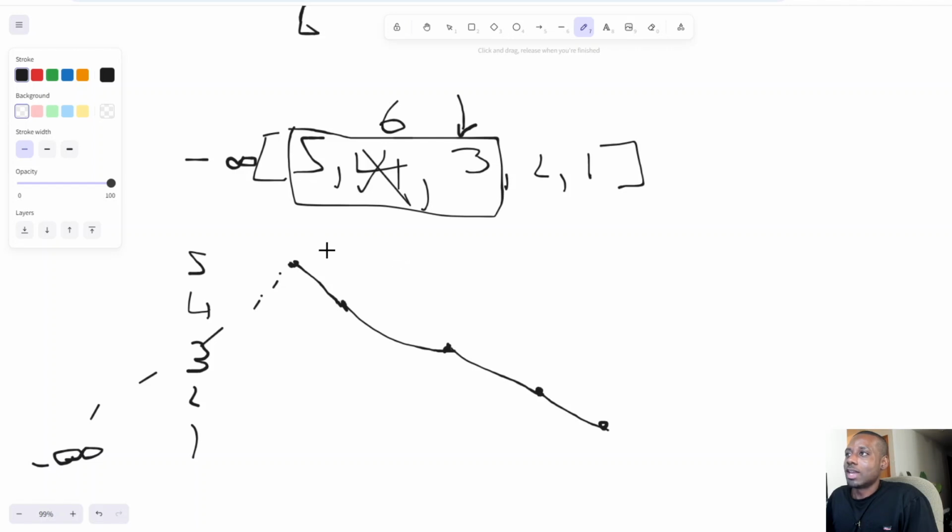We went down, we went up and then down. Or it could have been the other case, where we had a six here and a five, switched, so it would be down, then up. Then six would have been the peak as well, because six is greater than its left and its right. So whatever case it is, it's guaranteed to find one. Hopefully that made sense to you guys.